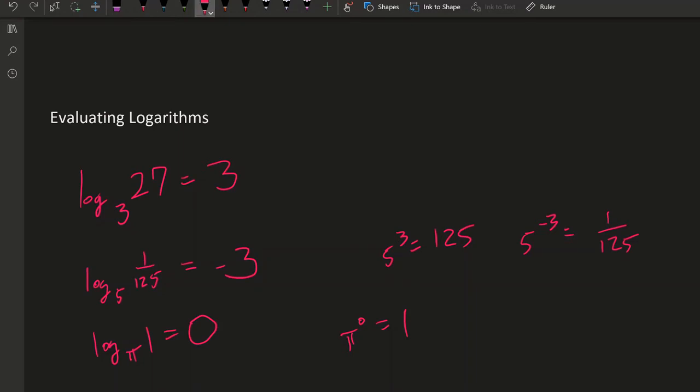One weird one that I feel I should point out is, what if I said log base 3 of 0? So it would say 3 to the what power is 0. And hopefully you see this is not possible. 3 to any power will never turn into 0. So this one would be undefined.